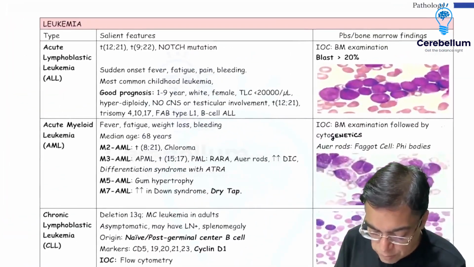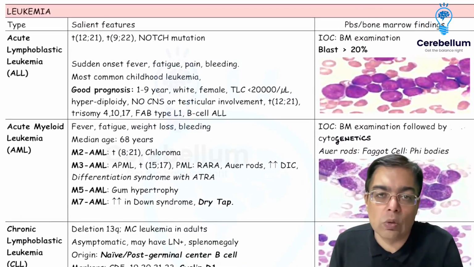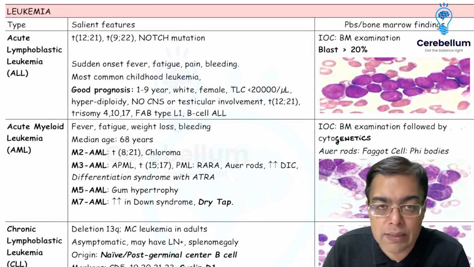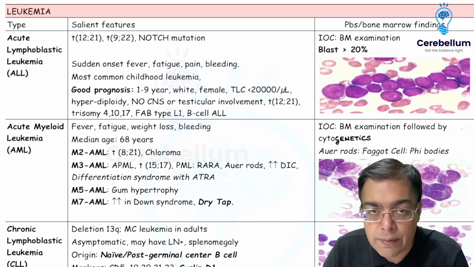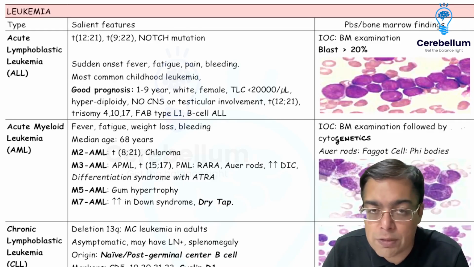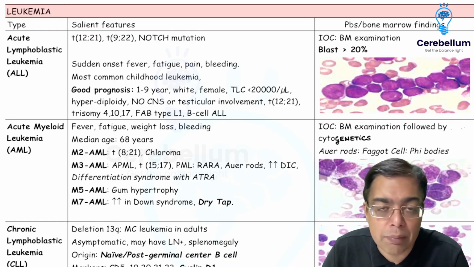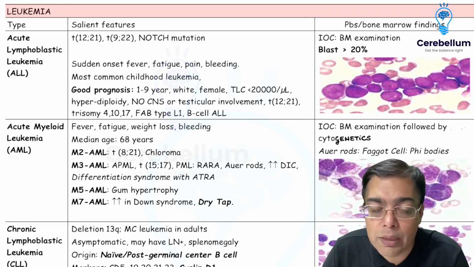Now, shifting our attention primarily to the different types of leukemias. Of course, with excessive growth of the cancerous cells, they are going to replace the normal cells of the marrow. So they are going to be associated with reduced numbers of RBCs, WBCs, and platelets. Therefore, the patients are going to have fatigue. They can have anemia-like manifestations, bleeding tendency like petechiae and purpura, and the patients are going to have fever. Along with that, quite commonly, leukemias would have hepatosplenomegaly, and the patients can develop sternal tenderness, particularly in case of acute leukemias.